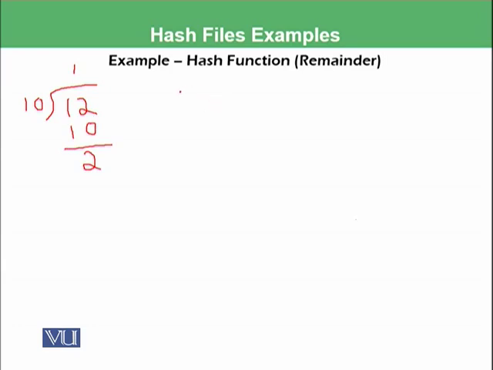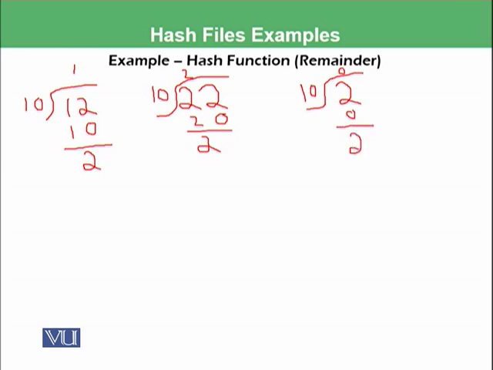And if, for example, we divide 22 with 10, so 10 twos are 20 and we will be left with 2. And interestingly, if we divide 2 with 10, so 10 zero or 0, and we will be left with the remainder 2.